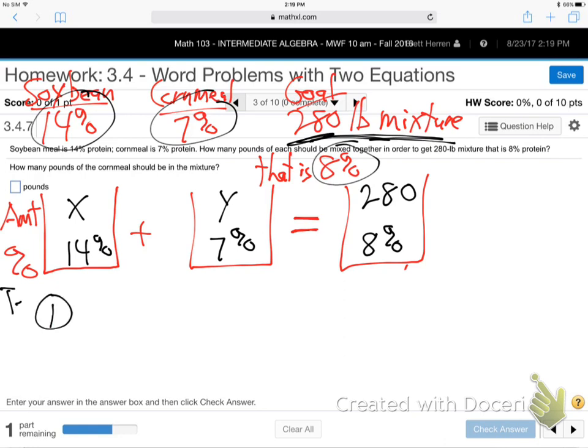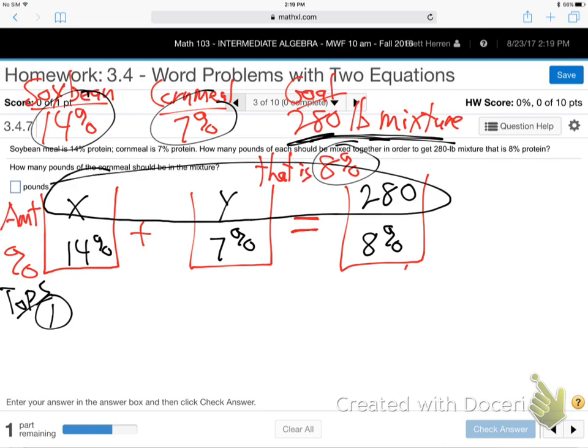Well, the first one comes across, just take the tops. So right here, just go right across the tops. X plus Y equals 280. Good so far? That's just the total amount of stuff. However much stuff is coming out of the first beaker, plus, and remember the top is amounts, plus whatever amount is the second. However many pounds of soybean, plus however many pounds of cornmeal, has got to be 280 total pounds, right? We're just adding them up.